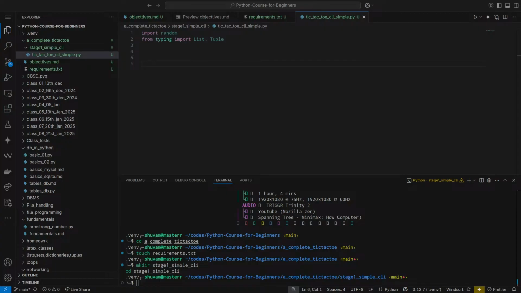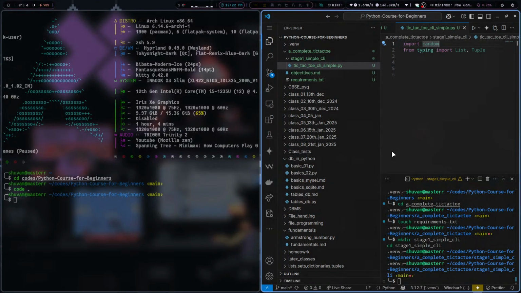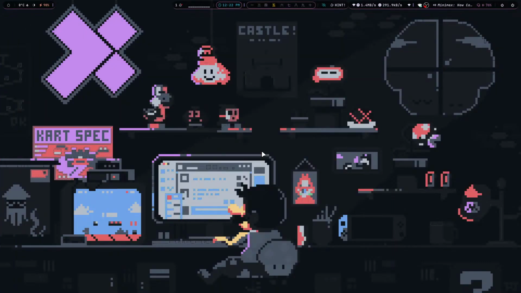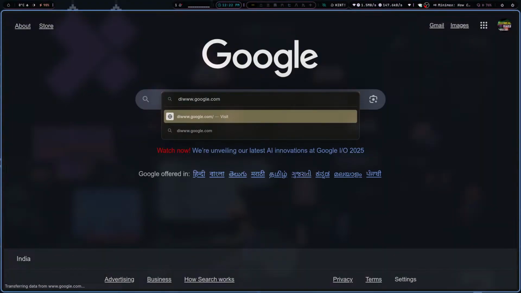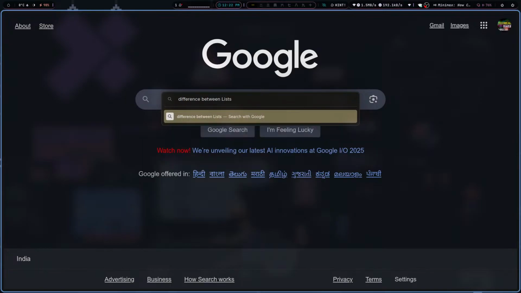Sir, we only write import. Why are you writing from typing? Okay, from typing, basically we don't need all the things from the typing module, right? Why are we importing list and tuple? It is already in Python. No, these are different functions. Let me show you what is the difference between these as well. No, no, I'm showing, this is a different one. Let me search out the difference between import and from.